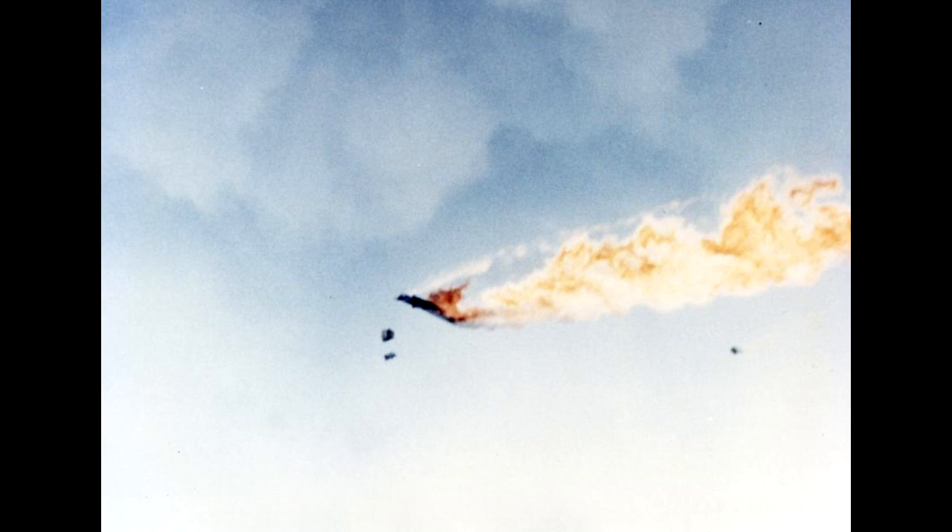The NASA jet quickly contacted the upper surface of the Valkyrie and burst into a fireball, tearing through the stabilizers. The F-104 pilot, Joe Walker, was killed on contact. As the F-104 fell away consumed by fire, the Valkyrie was left without any rudders or vertical stabilizers. The already weakened left wing lost a large section after the plane began tumbling out of control, and the large, unwieldy craft settled into a flat spin that neither pilot could pull out of.